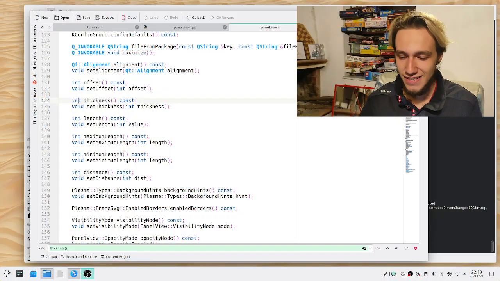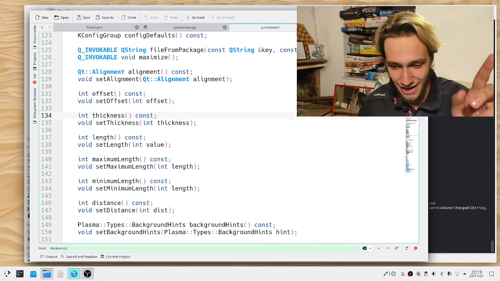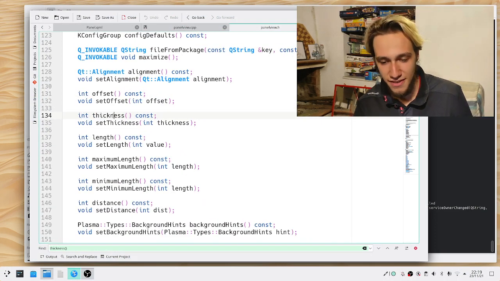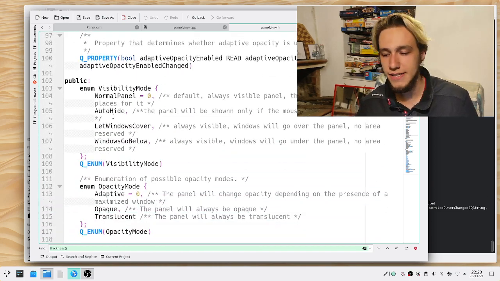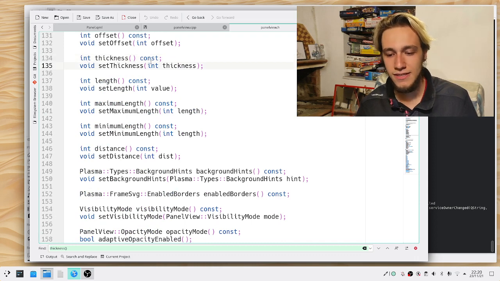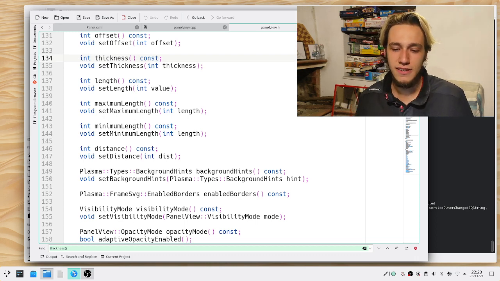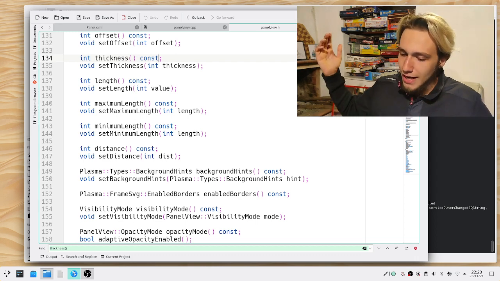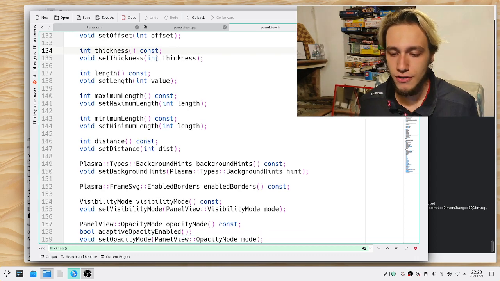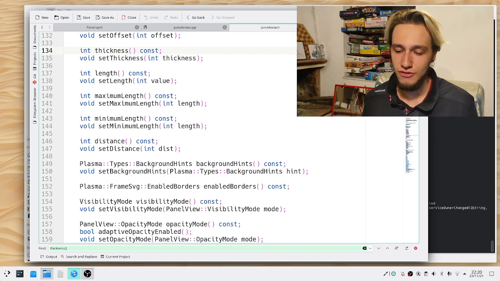So if we go and see thickness, our nice function, we get that it's an integer, correct? Oh, but you're not actually seeing anything. Sorry about that. I was saying, this is the .h file. So as you can now see, there is the integer thickness function and in general, all of the properties, the enums and so on. So integer thickness, which is a constant. I don't know why it's a constant. It does change over time, but I guess constant has a different meaning here. Let's just add our nice function, which for sure won't be a constant.